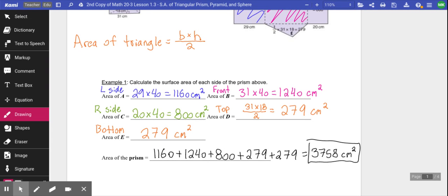So if, like you're saying, I'm showing my work on a test and I have the numbers, but I don't put centimeters squared in my work, is that okay? That's okay. I do want to see your units at the end, just so you understand what this is. This isn't 3,000 miles squared, right? That's huge. This is 3,000 centimeters squared. Centimeters are small little blocks. So then it kind of gives you an idea of what you're working with.